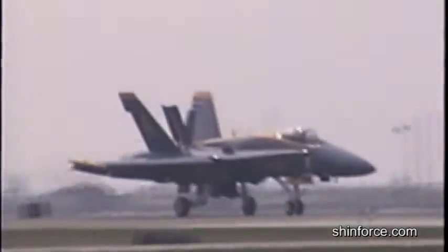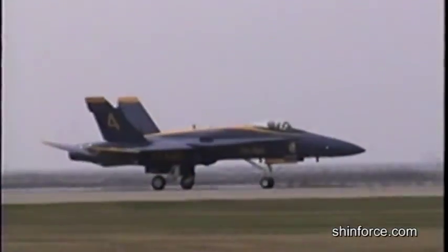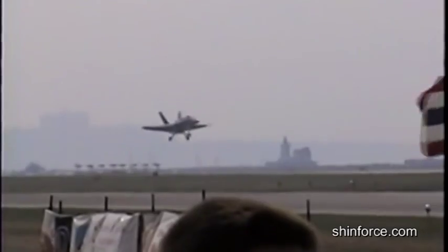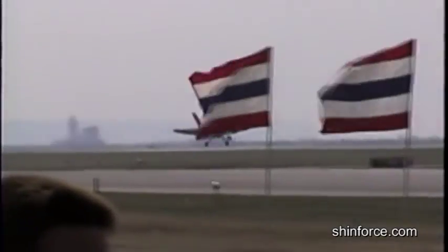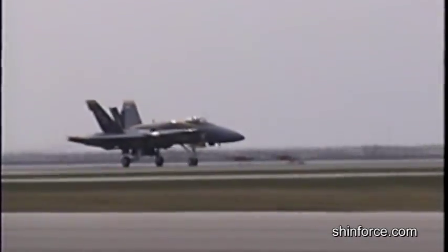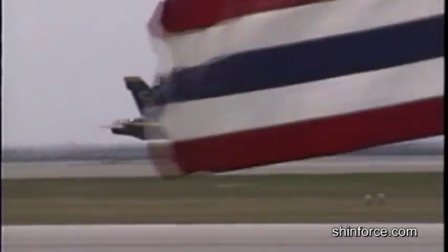The 6 demonstration pilots you've been watching perform here this afternoon are but a small part of the Blue Angel team. The men and women in blue uniforms standing before you are members of the elite Blue Angel maintenance crew. Through hard work, many long hours, and unselfish dedication, they have each year for the past 49 years provided us with the 100% aircraft availability necessary to perform each of these demonstrations. As the aircraft taxi back, I would like to take this opportunity to introduce to you the Blue Angel maintenance crew.